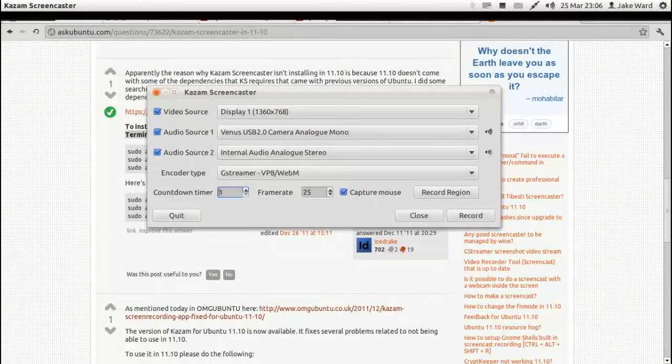Very good application. I've been having problems with it lately, which has led me to go back to Record My Desktop. But you might not have problems. It's probably worth trying out, because Kazam is really good. I would actually use it all the time if I didn't run into the problems with it, which is a massive shame. But Record My Desktop it is.